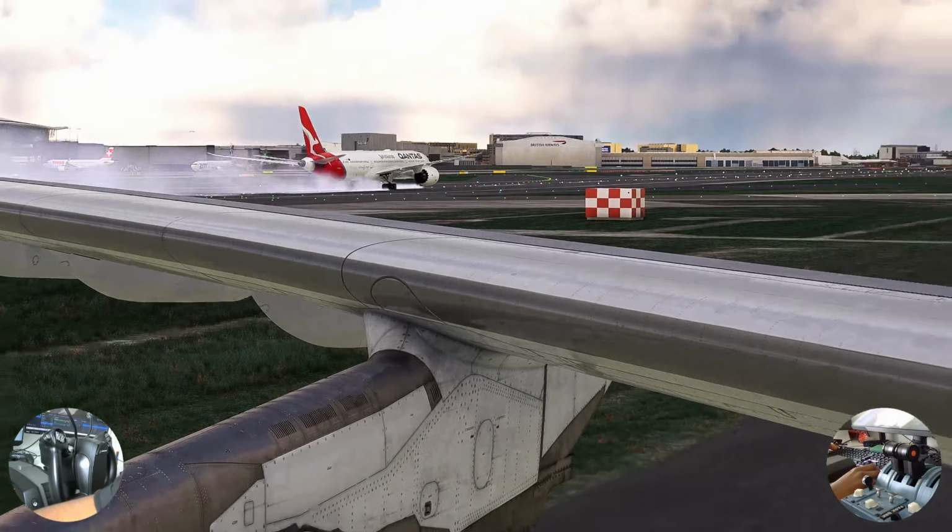Tower, Speedbird 383 Alpha, 5 mile final for 09 left. Speedbird 383 Alpha, Heathrow Tower, hello, runway 09 left, winds 140 degrees, 6 knots. Heathrow Tower, Shuttle 2 Kilo, radio check. Shuttle 2 Kilo, Heathrow Tower, hello, readability 5.